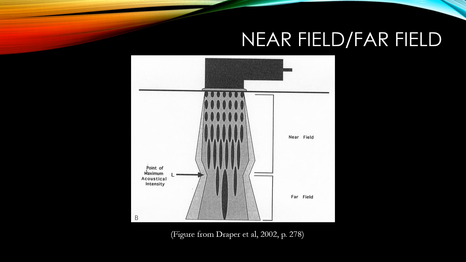Another property of ultrasound is that within the collimated ultrasound beam there is a near field and a far field. In the near field, the ultrasound beam is well-collimated — a nice cylinder — but the intensity is not very uniform, which is why we have the beam non-uniformity ratio. In the far field, the beam is more divergent — rather than a cylinder it tends to spread out a little bit — but the intensity in the far field is more uniform. As far as how this influences therapeutic ultrasound, it's not something we can really change, and most structures we target will be in the near field. I mention this because you may see it in the literature.